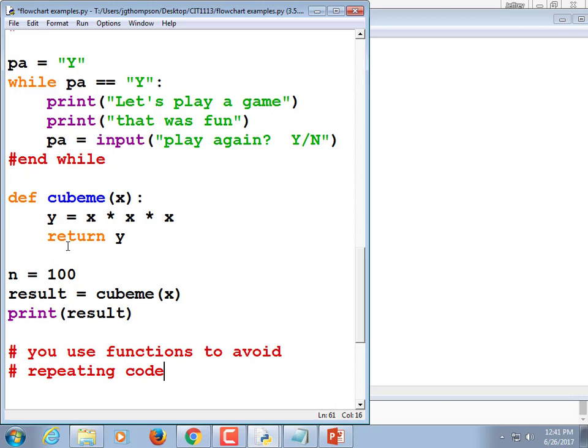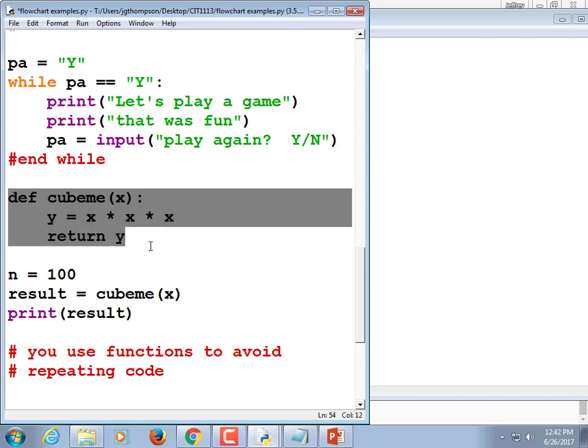What if the cube me not only took 20 statements to do, but you made an error in those, and you had cut and pasted that code 17,000 times in your program? Then if you had to change the formula, you'd have to change it everywhere. Whereas if it's in a function, you just change it once. You can fix that function. If there's something wrong with the function, you zero in on the single block of code that has it.